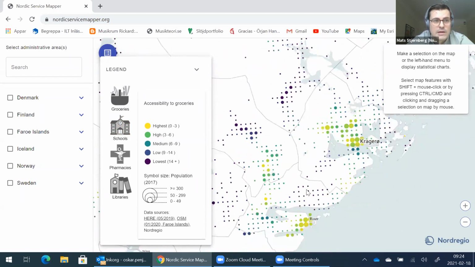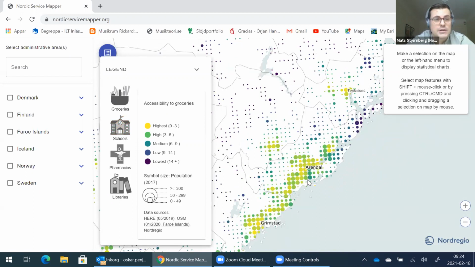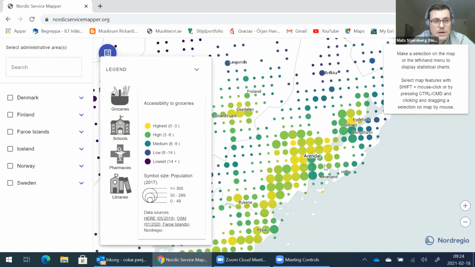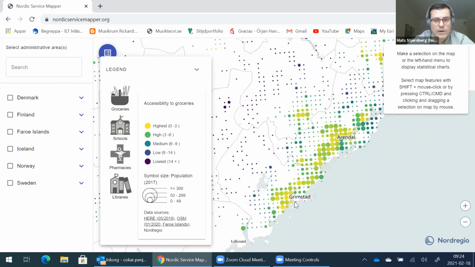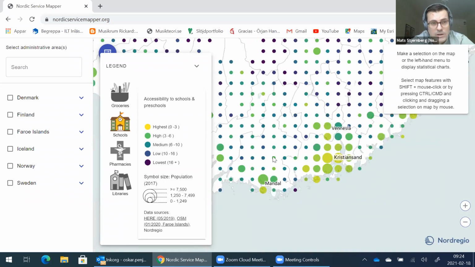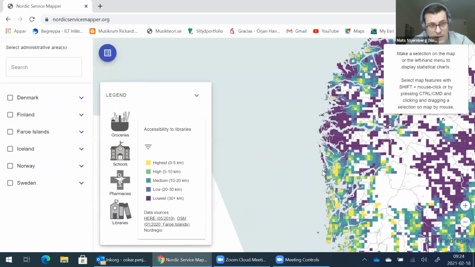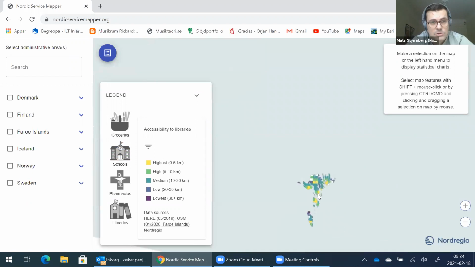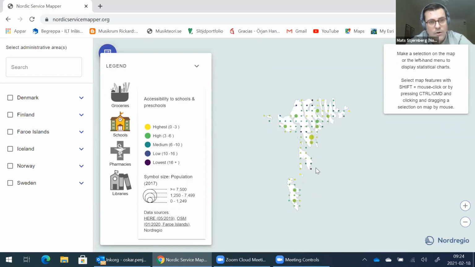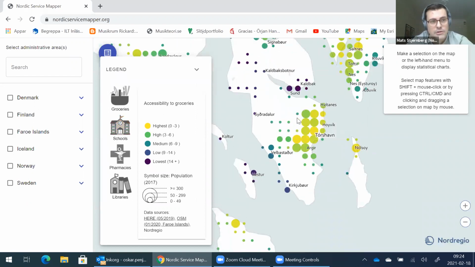And of course, maybe in addition to this, in many places, a decrease in the level of services. So this is something that has a close connection. One thing that we have been talking about when looking forward into the future would be that it would be very interesting to update the data set that we have now with more data in a couple of years. Then we would be able to look at the change over time, because the tool now shows the situation during a certain period last year.